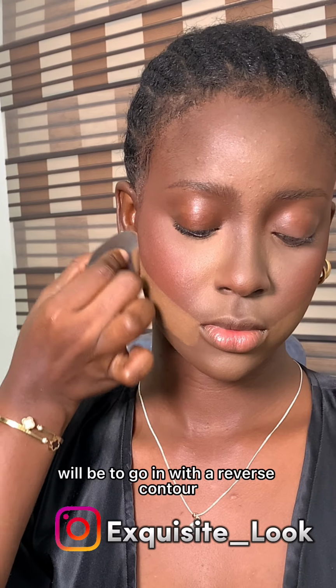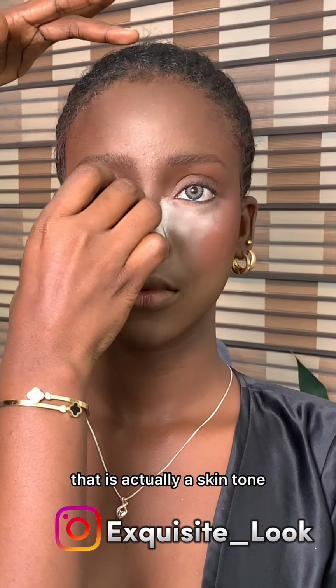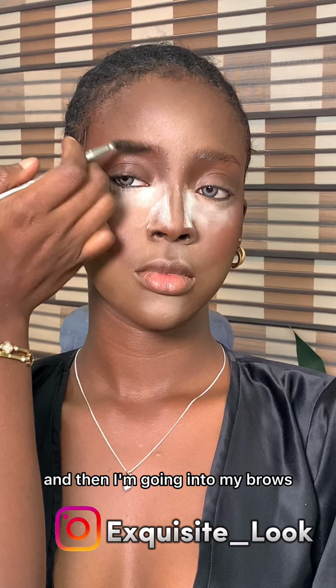Next thing to do will be to go in with a reverse contour. And for reverse contour, I'm using the powder that is actually a skin tone. Next thing I'll be doing is to bake with the same Beautybyad setting powder. And then I'll go into my brows.